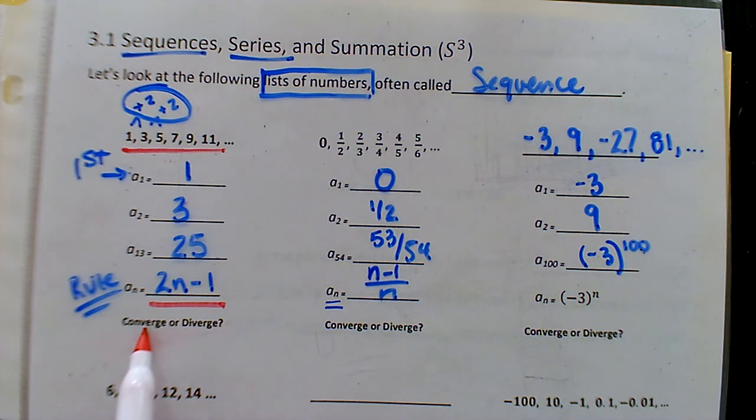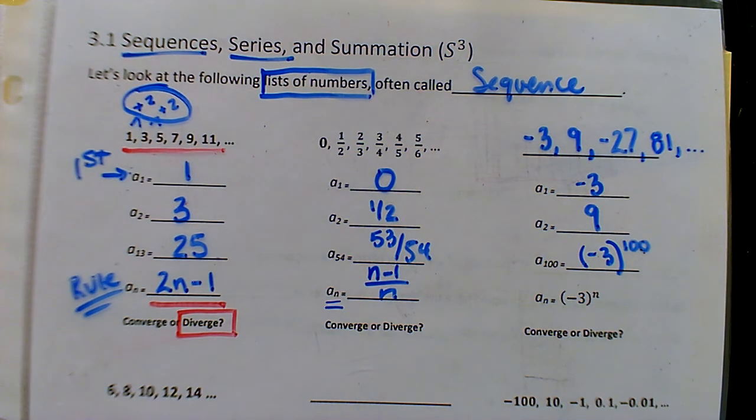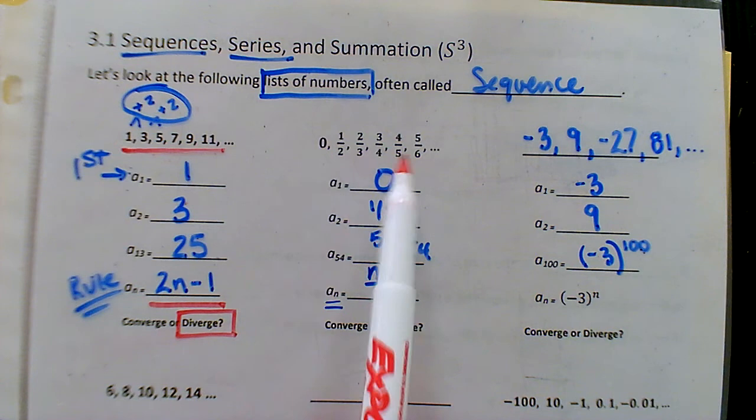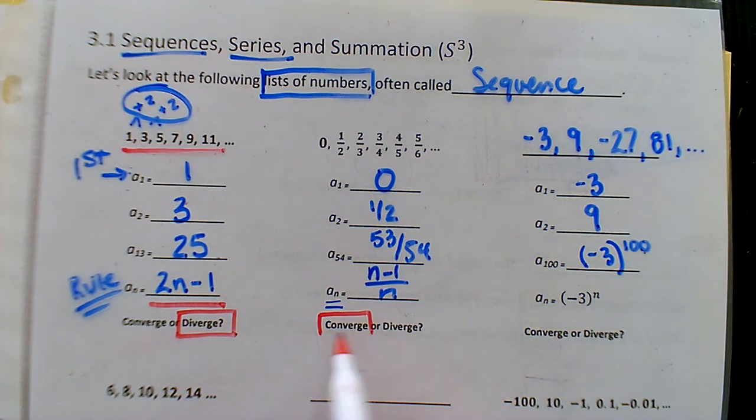Are we going to converge to a specific number, or are we going to go off towards some type of infinity? Diverge, definitely. We're basically adding 2 every single time, right? That was the pattern. So we're never really going to reach a particular number. We're just going to keep adding 2 every single time. What about for the next one? Converge to what? Can we maybe identify what it might be? 1.